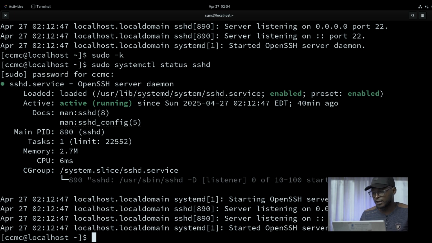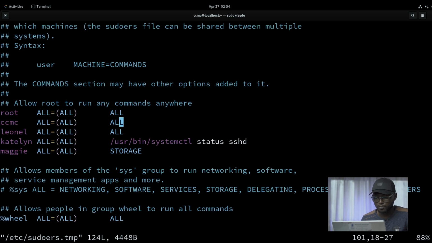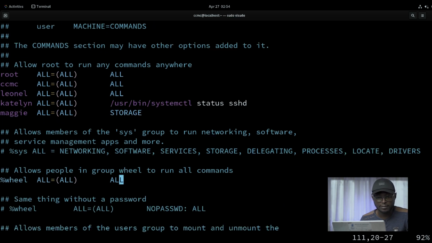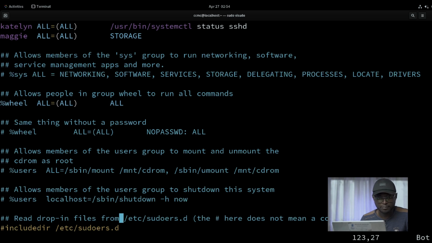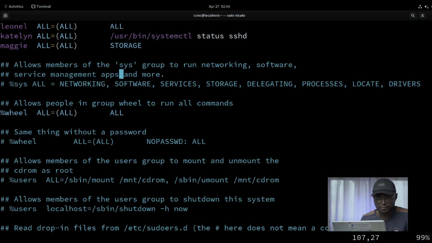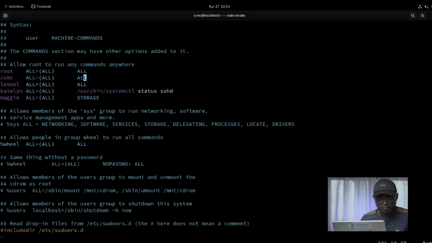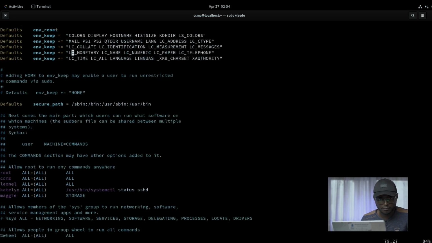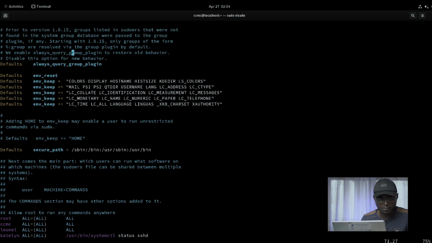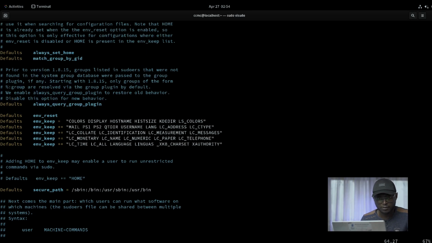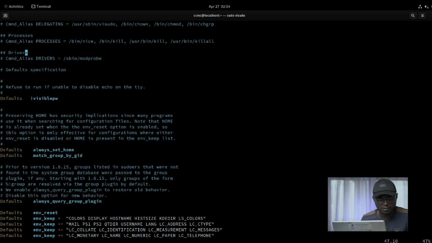Okay, so let's go to visudo. We are going to come down to where we see timestamp. We'll find that in the defaults specification.